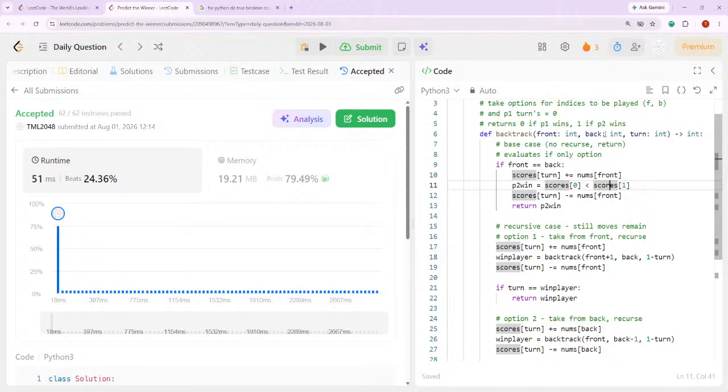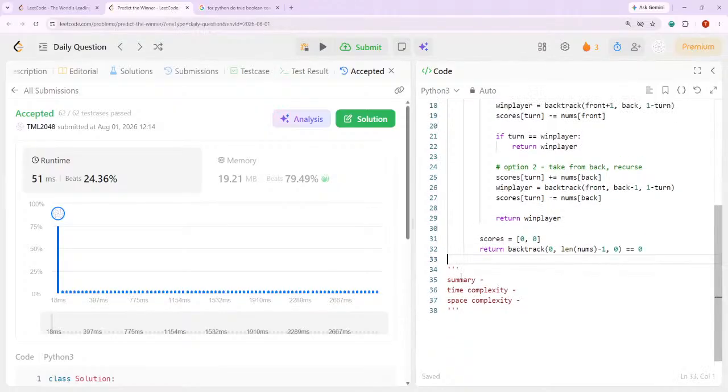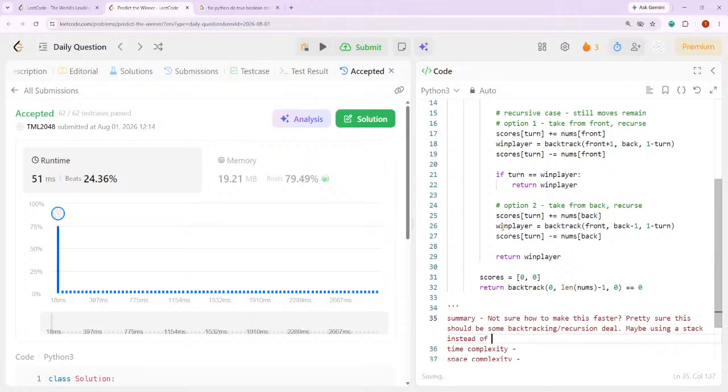All right, I am done. All right, summary. I'll start with saying not sure how to make this faster. I'm pretty sure this should be some backtracking kind of recursion deal. Maybe using a stack instead of recursion.